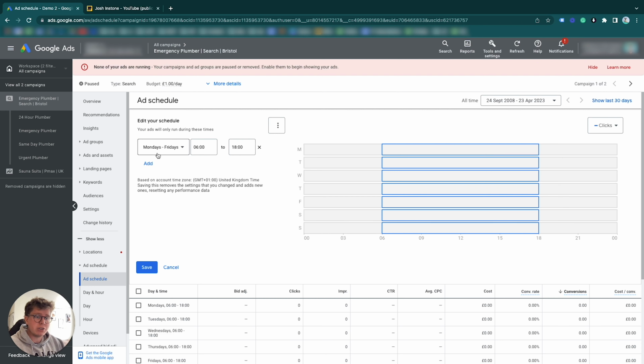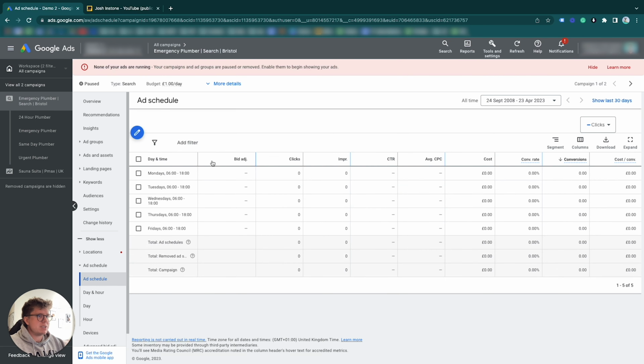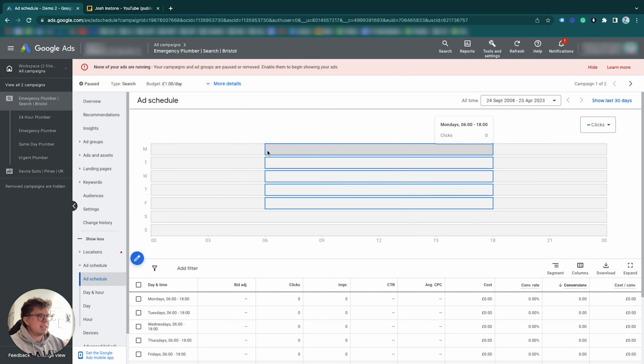So this does not include the weekends because we don't want to have any budgets being spent on the weekends because conversions aren't counted, or we don't have a team to answer the conversion or phone call. So let's do this Monday to Friday, 6 a.m. to 6 p.m. And look, we can see we have these times blocked out where we're not going to be able to appear. This shows up for both Saturday and Sunday, and also midnight to 6 a.m. and 6 p.m. to midnight. So we're only showing our adverts in these select times.